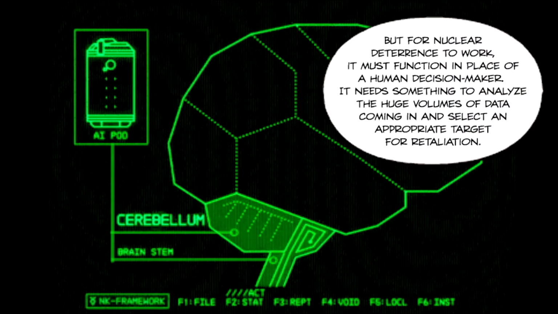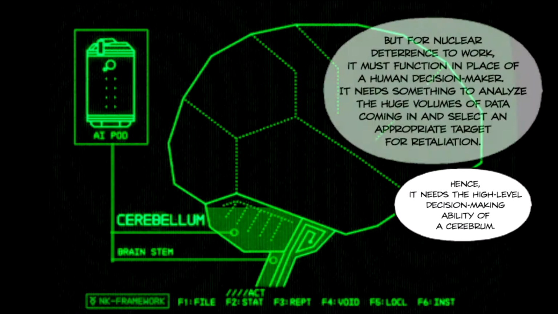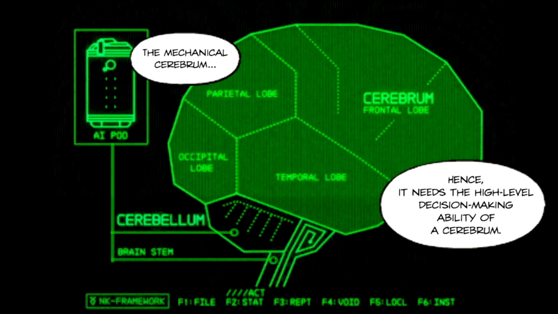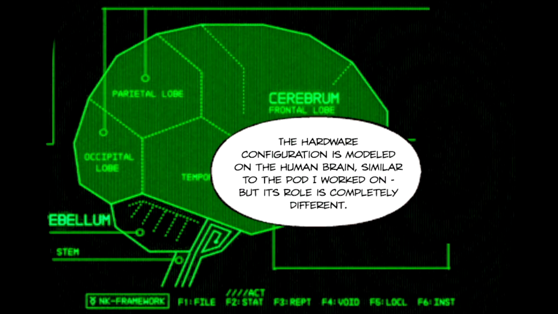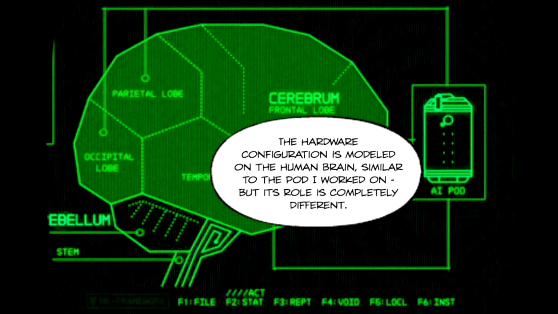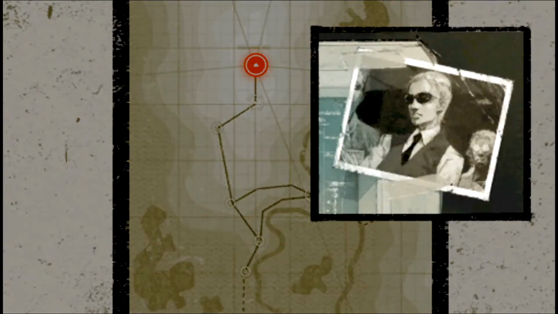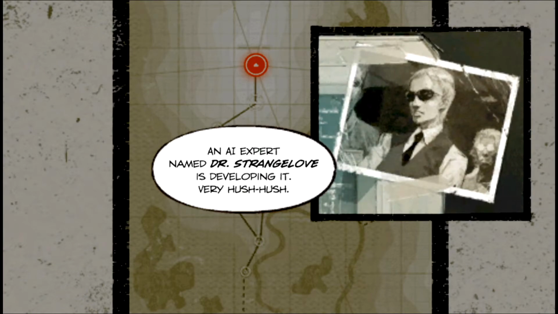But for nuclear deterrence to work, it must function in place of a human decision maker. It needs something to analyze the huge volumes of data coming in and select an appropriate target for retaliation. Hence, it needs the high-level decision-making ability of a cerebrum. The Mechanical Cerebrum. The hardware configuration is modeled on the human brain, similar to the pod I worked on, but its role is completely different. Where's it being made? A research lab to the north. An AI expert named Dr. Strangelove is developing it. Very hush-hush.